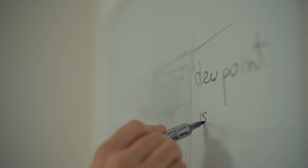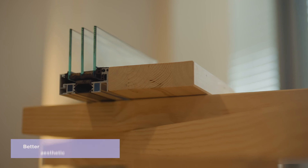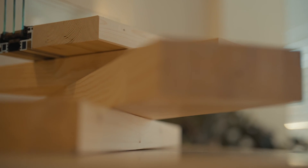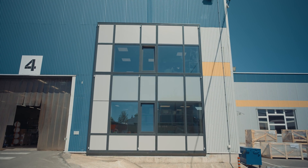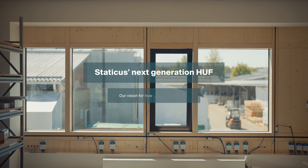We are always looking for improvements to the facade. One would be to bond the glass units directly to the timber, so we can further reduce aluminium consumption and further reduce embodied carbon dioxide within the facade. Timber itself — solid wood — is a very natural material; it even feels different when you are in a building with timber structures, and the natural look of wood gives a sense of coziness and comfort. The hybrid unitized facade is our Staticus vision of how a facade should look, creating better value for the client and the residents inside the building.